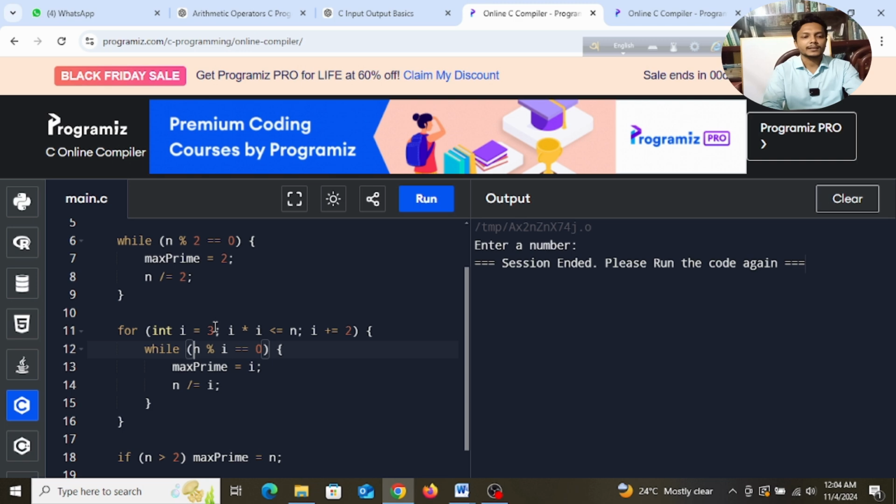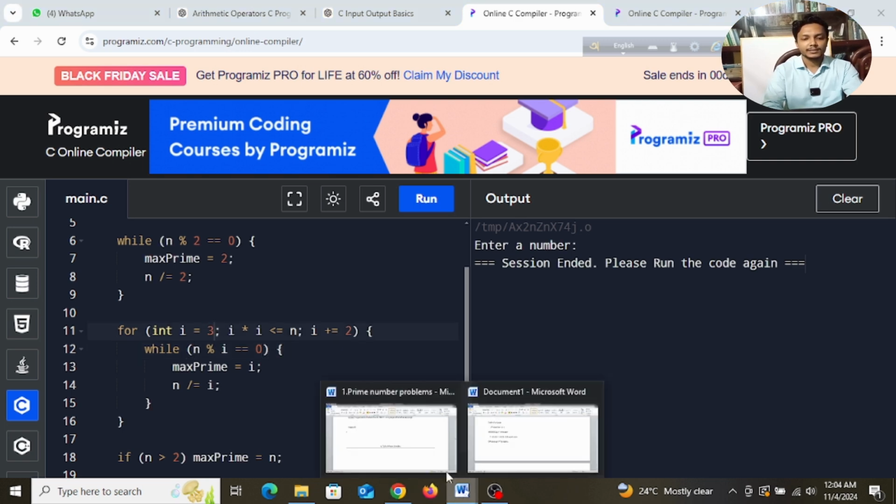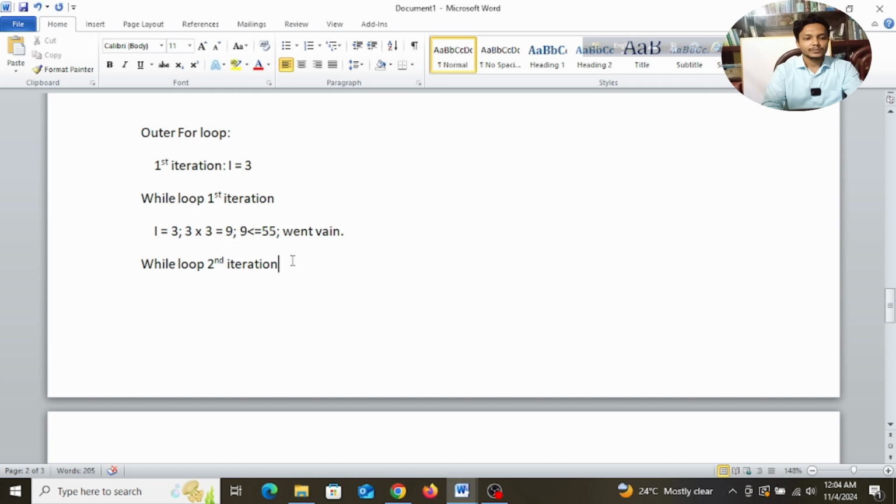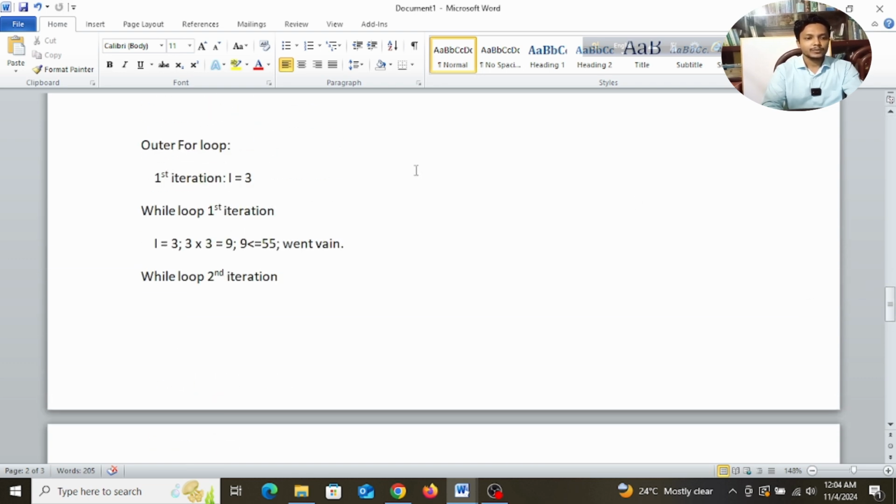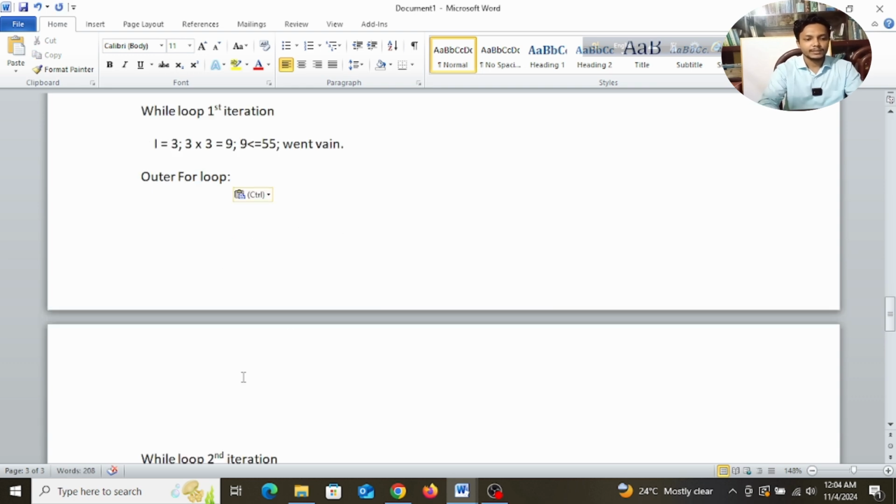So the outer for loop second iteration, guys, this is okay.